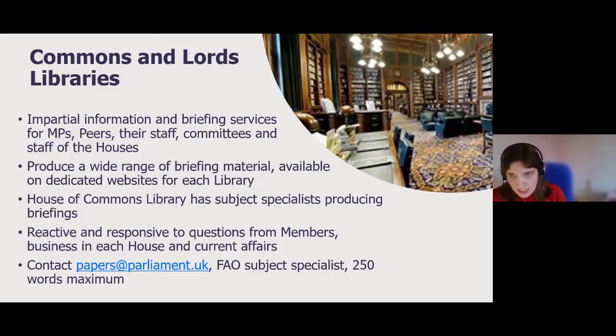You can introduce yourself to the libraries by contacting the email address that's on the slide here now, which is papers@parliament.uk. You can put this for the attention of a particular subject specialist, and you can work out who that might be by looking at some library briefings related to your expertise, as they will have the authors' names on them. If you do this, we'd recommend you go for around 250 words, just something like, this is who I am, this is my research area, I'd be pleased to help you out with briefings in the future or tell you more if you would like to know any more about my area of research.